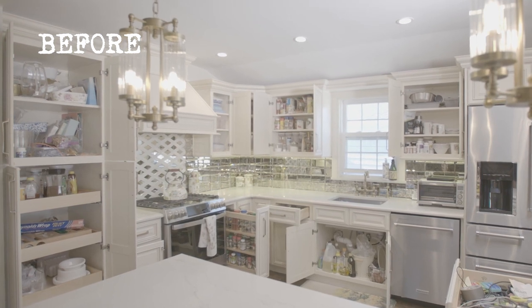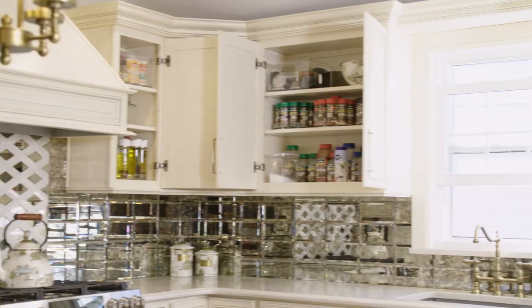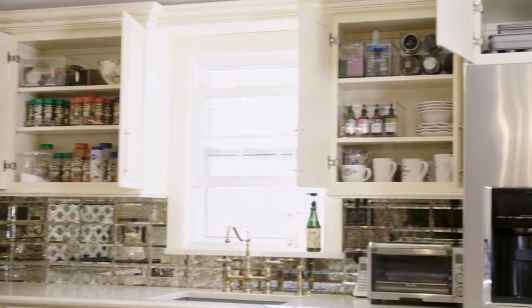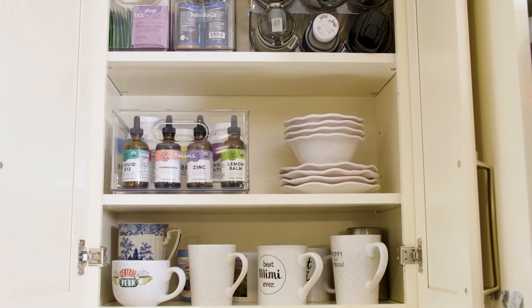I always check in with my clients even weeks after the job was done because I need to make sure that everything we did works. I cannot tell you how exciting it is to be able to cook now and live as a family in such a kitchen. It's the best feeling. I love when I can help a family or an individual and help things run more smoothly. I love it.